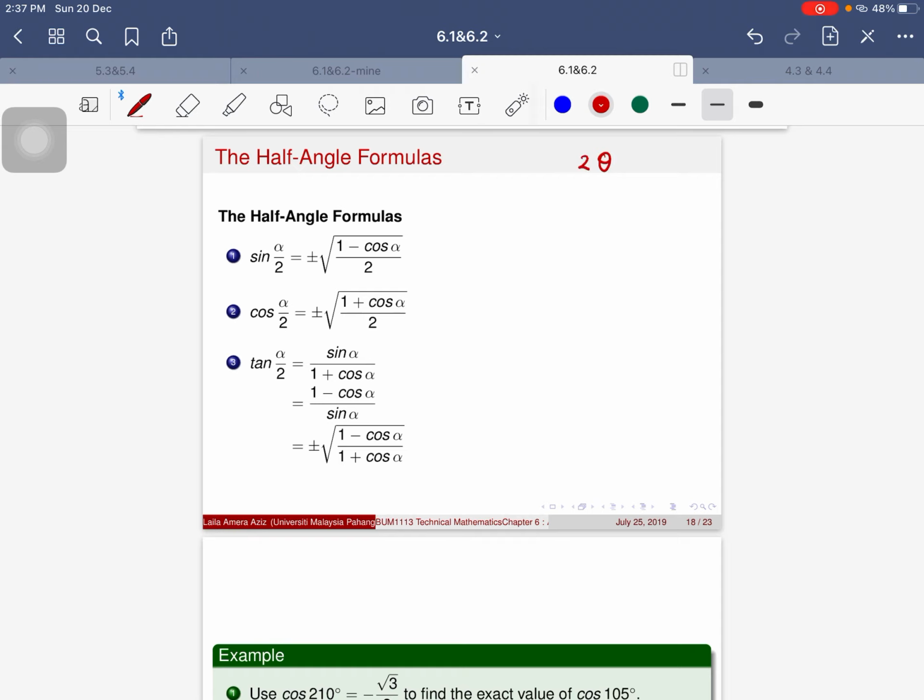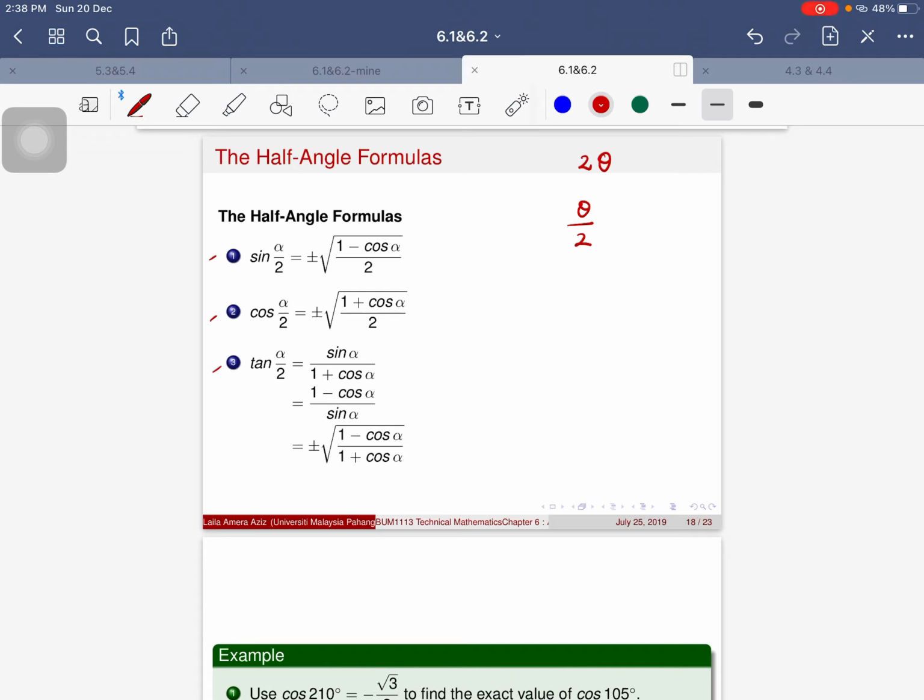Okay, so previously we discussed the double angle formula, for which when you have theta and you have twice the theta, what formula you can use. And the half angle formula is going to be the opposite of that. If you have theta and you actually have half of the theta, what formula can you use to deal with that problem? So of course they're going to be different functions according to different trigonometric functions.